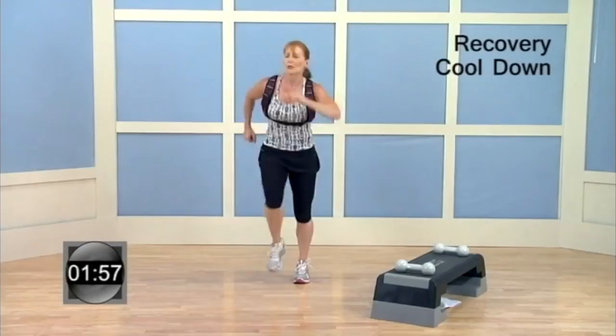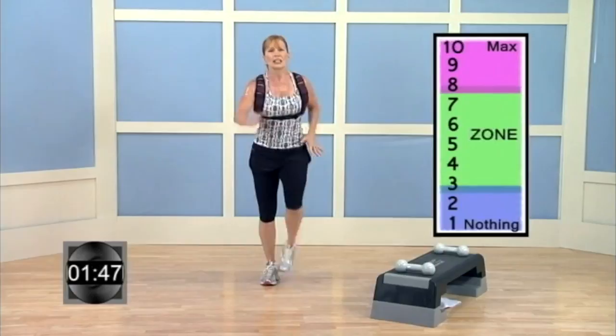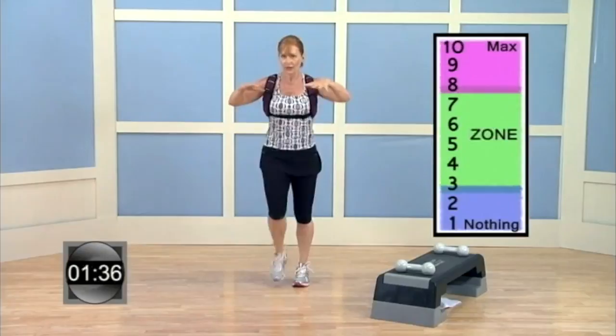Once again, inhale, exhale. Now I want you to check the chart on your screen. And I want you to see if you're coming down from the higher intensity feeling to a lower intensity as we finish this cool down. So you're gonna keep marching here. Let the heart rate and the respiration drop. And you stay here for a couple of minutes.